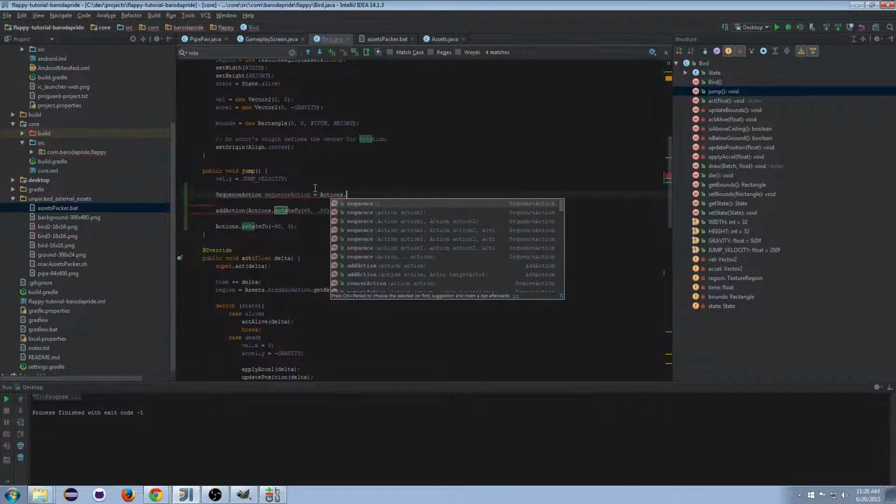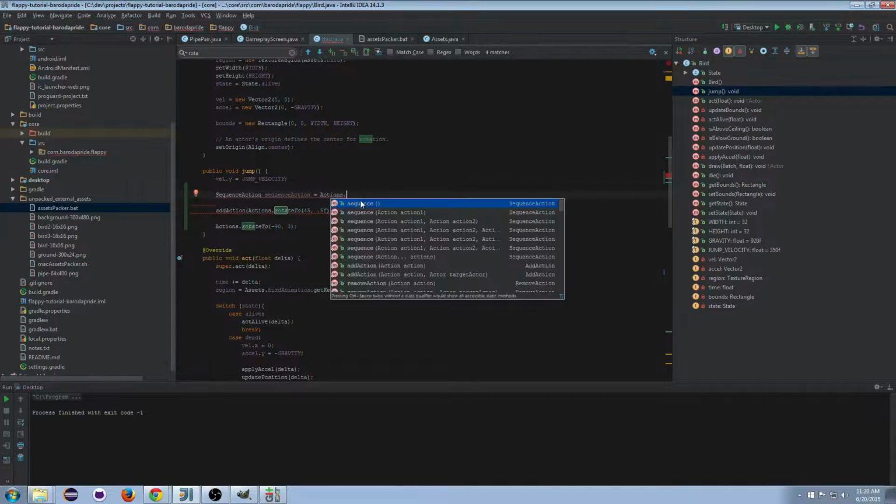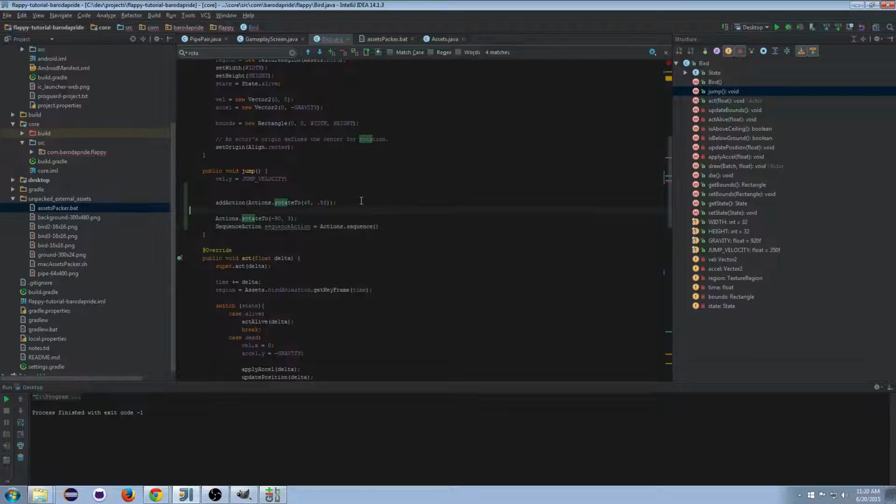So let's make our sequence action. We do that the same way. We're going to instantiate it using this Actions class, actions sequence, and you can just pass a bunch of actions. Okay. So actually, let's move this to the bottom.